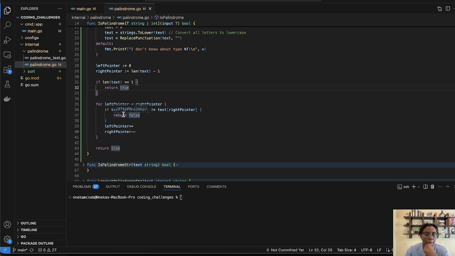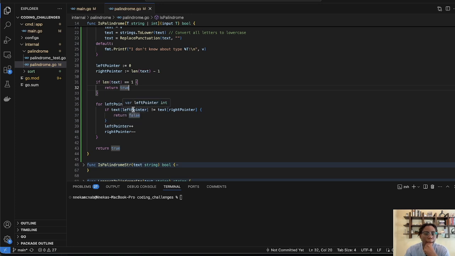So this false statement would be returned if the left pointer's value and the right pointer's value were no longer equal. If either one of those letters is not the same, then it would return false, and it would say it's not a palindrome.